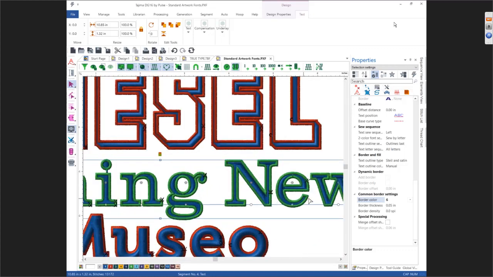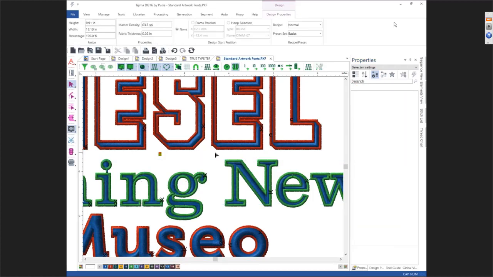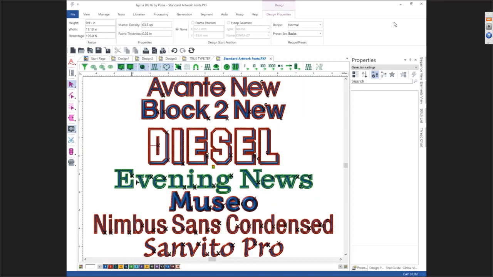So right now, it is actually coming in here and it's doing the borders last. You can come in here and say borders first. So however it is that you want this to work, you can change those settings. But again, it is only going to be these particular fonts that have that capability.